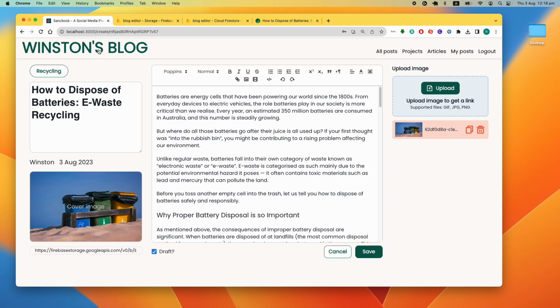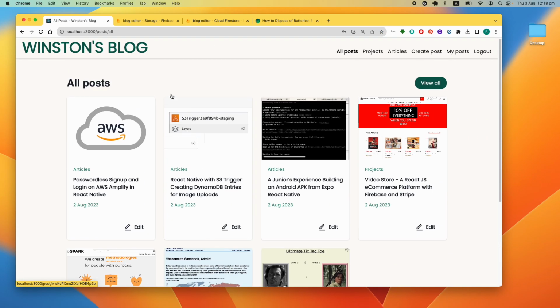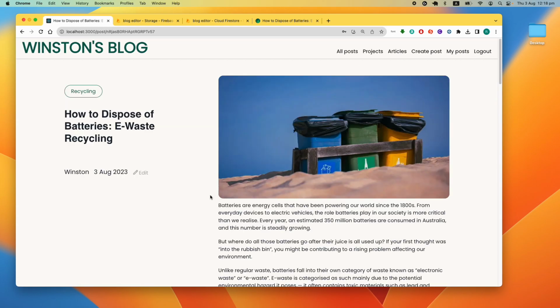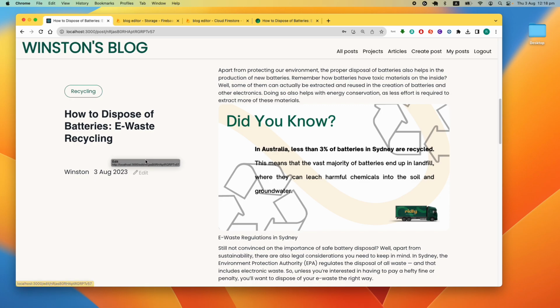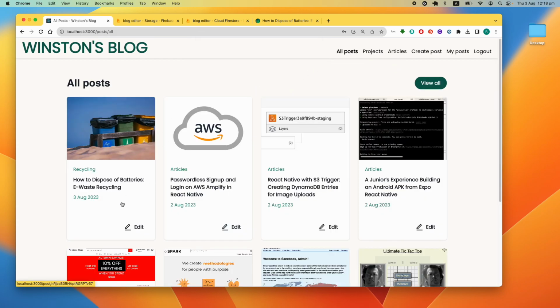But we have already saved it. And because it's draft, it will not be shown here. You need to make it not a draft. Then you'll be able to see it.